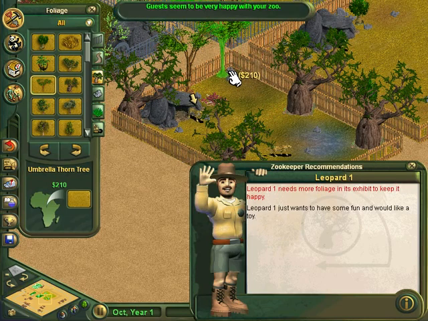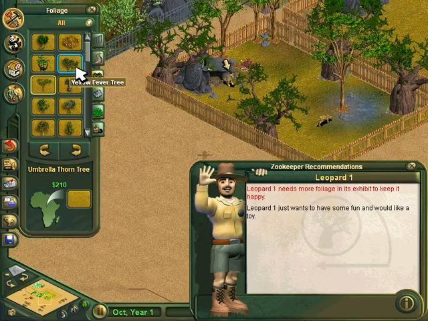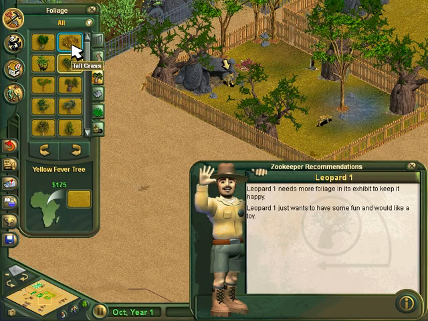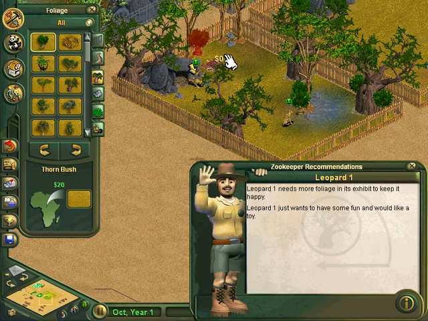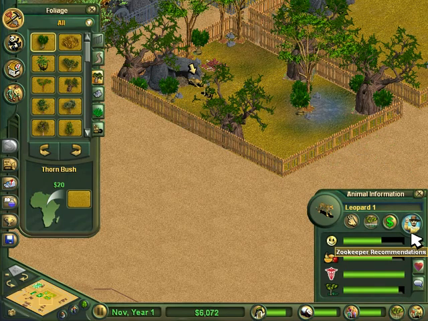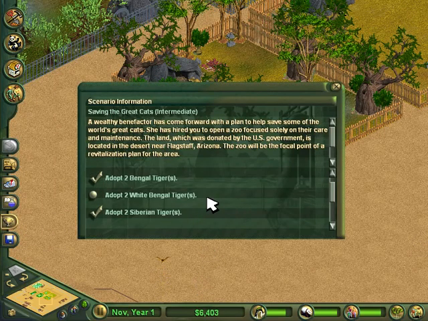Okay, they will take Umbrella Thorns, which is good. You guys take the bushes? They will take the bushes. Okay, I just need to get them their toy. We're coming so close to bankruptcy.